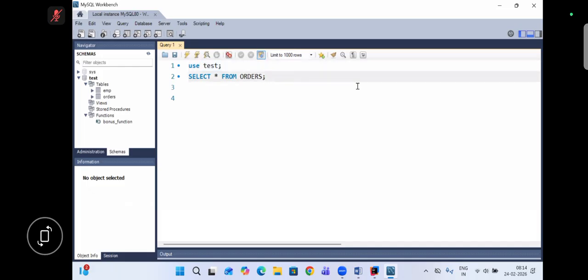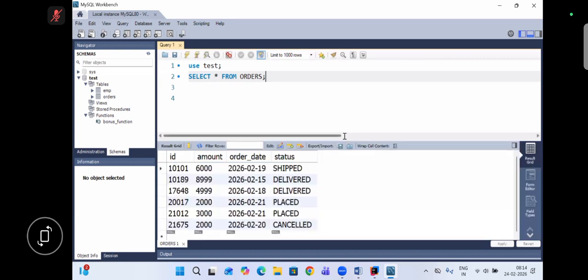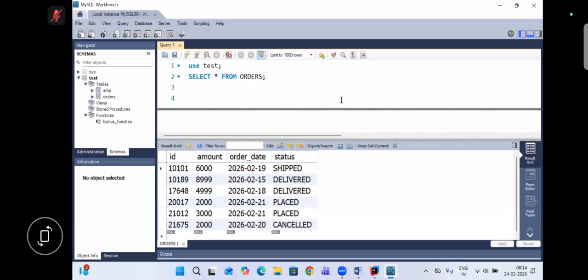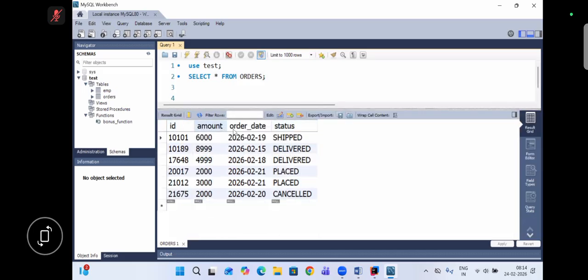And select star from orders means all the orders will be displayed here. Now these are the orders you can see. There is an ID, there is amount, there is order date, and there is status. Now in that, how many placed orders are there right now? And what is the current amount they have? 1000, and the other order is 3000. Now we want to update them to 6599.